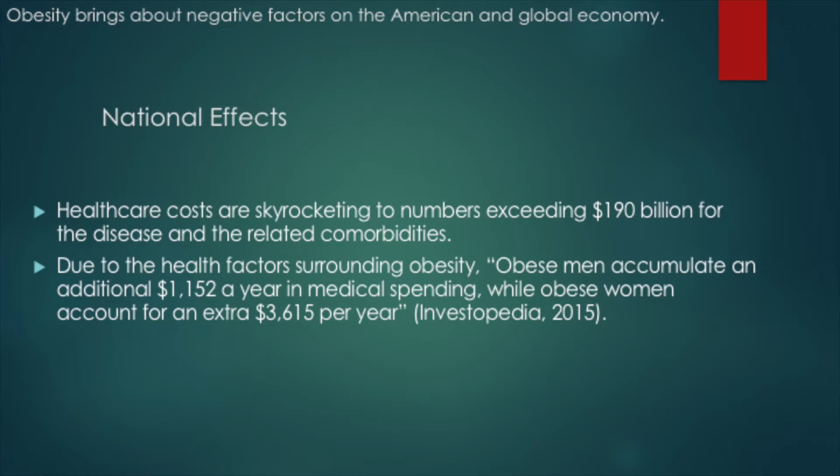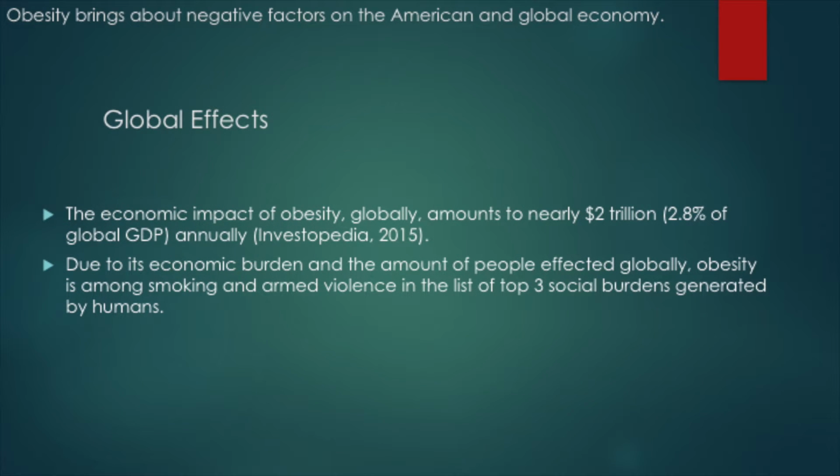Healthcare costs are skyrocketing to numbers exceeding $190 billion for the disease and the related comorbidities. Due to the health factors surrounding obesity, quote, obese men accumulate an additional $1,152 a year in medical spending, while obese women account for an extra $3,615 per year, unquote. That's by Investopedia in 2015. Furthermore, the economic impact of obesity globally amounts to nearly $2 trillion, 2.8% of global GDP, annually. That's also research done by Investopedia in 2015.